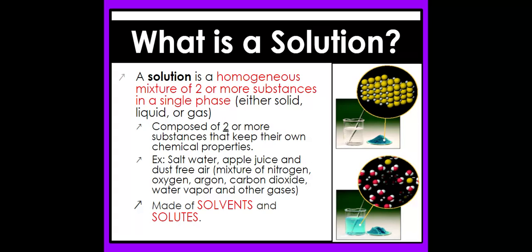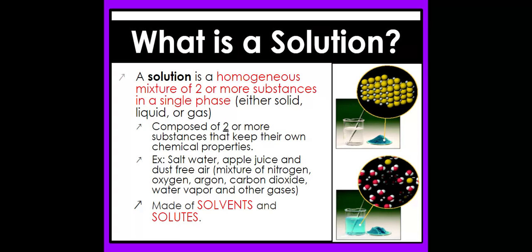So, going back to the Kool-Aid example, we use 3 different substances to make Kool-Aid. We use water, we use the Kool-Aid packet, and we use sugar. The water is keeping its own chemical property by making the whole thing a liquid. The Kool-Aid packet provides the color and the flavoring, and then the sugar provides the sweetness. All 3 of those things had to keep their own chemical properties in order to impart the different Kool-Aid qualities into it.